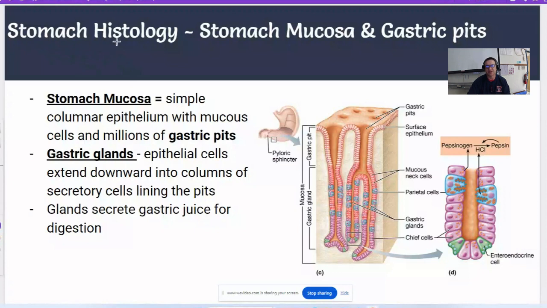And now stomach histology. Histology means, hey, what kind of tissue, what type of cells makes up the stomach? So the stomach layers, going from inside to out from the lumen, the space in the stomach, are mucosa, submucosa, muscularis, serosa. The mucosa is the innermost, right next to the lumen. It's made of simple columnar epithelium. Simple means it's not layers, so it's not a stack of cells, it's one layer of cells. Columnar means it's got a shape kind of like a column, so it's not a flat pancake like the squamous cells.